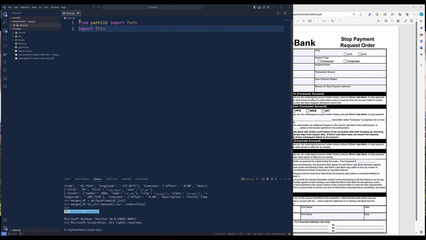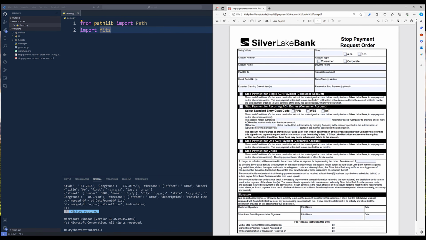To automate this task, I'll be using two libraries. One is the Path class, which is to construct a folder path to where my files are located. And to use the PyMuPDF Python package, we'll import fitz. Now, because most of the fields are almost identical, I'm going to show you how to populate the first 7 fields. So we have a text field, as well as a couple of checkboxes. And I think that will cover almost 90% of the use cases.